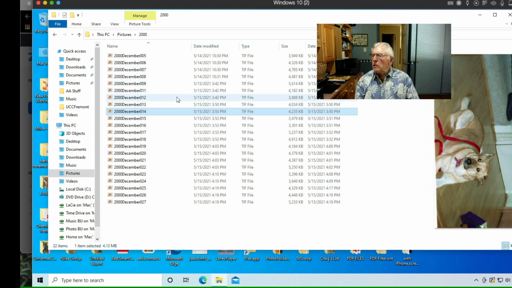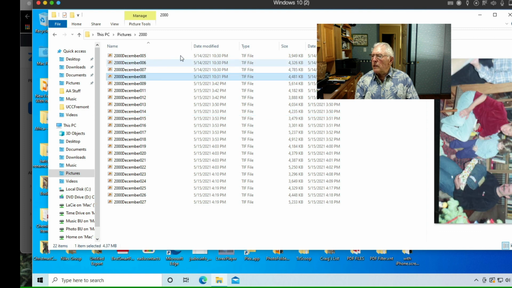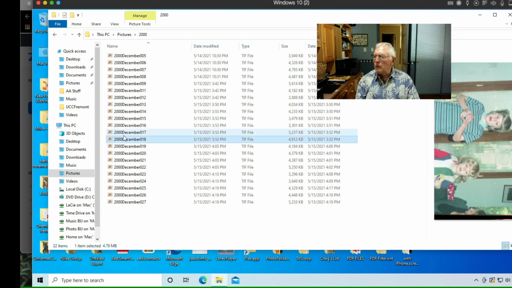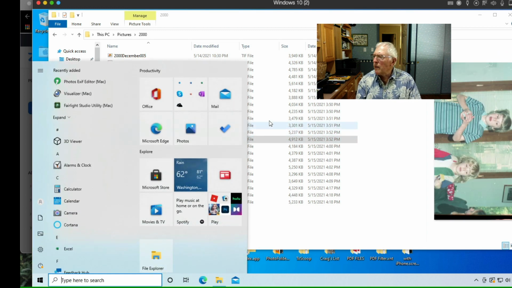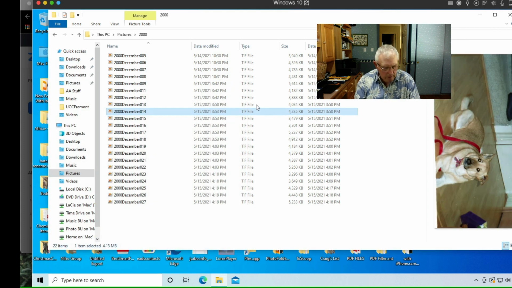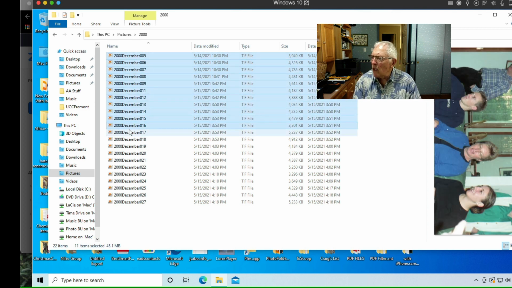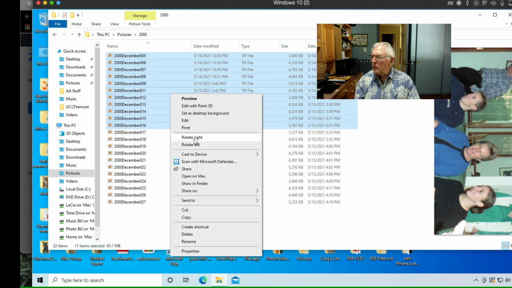Okay, another thing that's useful is if I want to delete some of these things. Let's say as I look through these different pictures, I decided I don't like this one, then I hold the control key and I go down and pick another one I don't like. Whoops, I gotta pick the right key here. Let's try that again. Maybe it'll be the shift key for these. Shift key highlights all of those, and if I wanted to delete them, I would right click, and then I would just say delete.